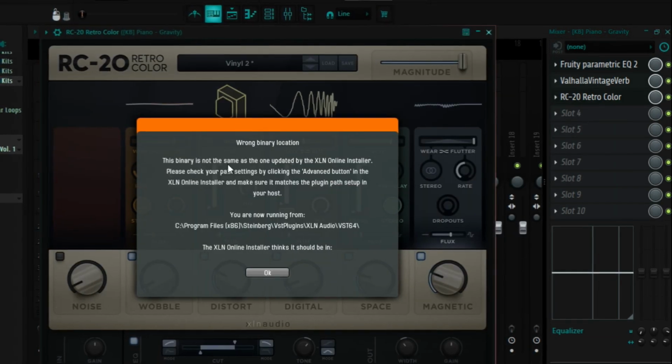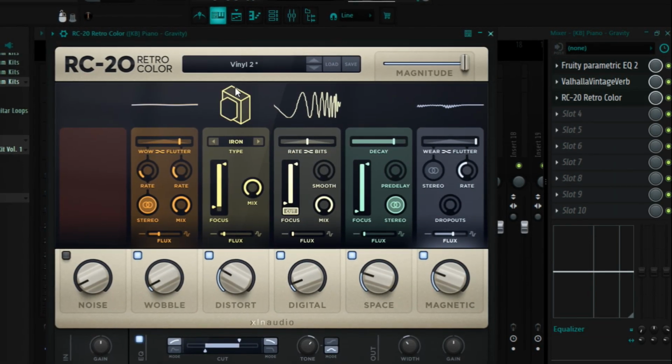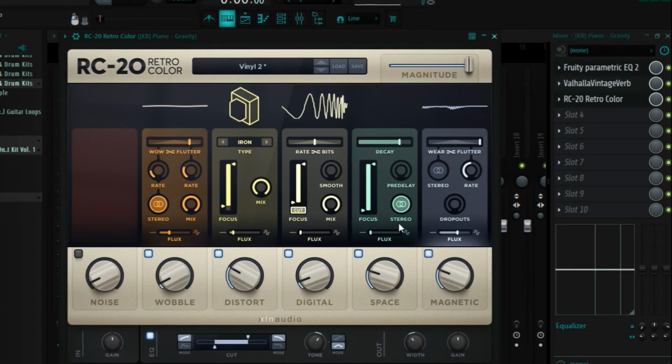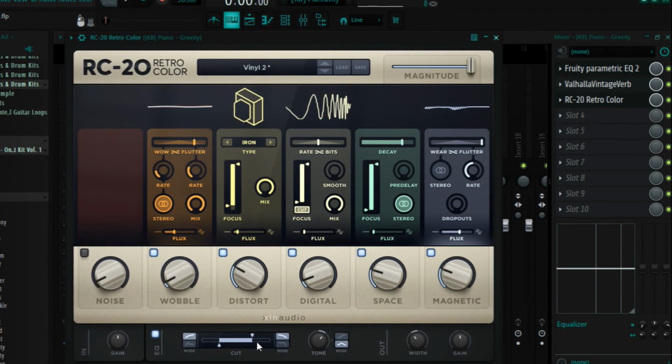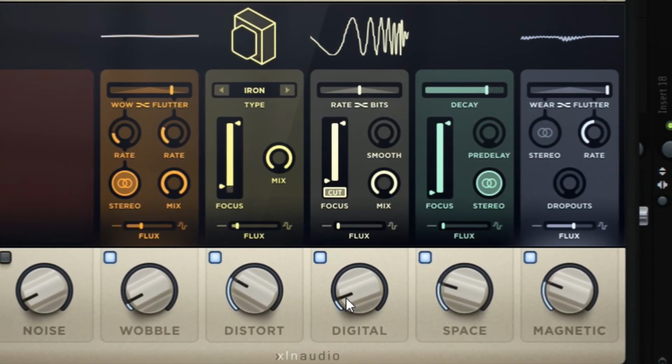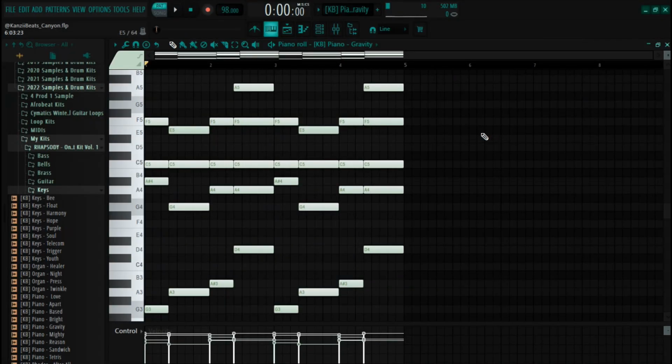And then the last thing I did is to add RC20, and for RC20 I used the Vanyo 2 preset this time, and then I still turned off the noise, and everything is still on, with some more EQ down here. And then I also turned on the digital because I wanted this to be more retro sounding, and with the effect, this is what everything sounds like.